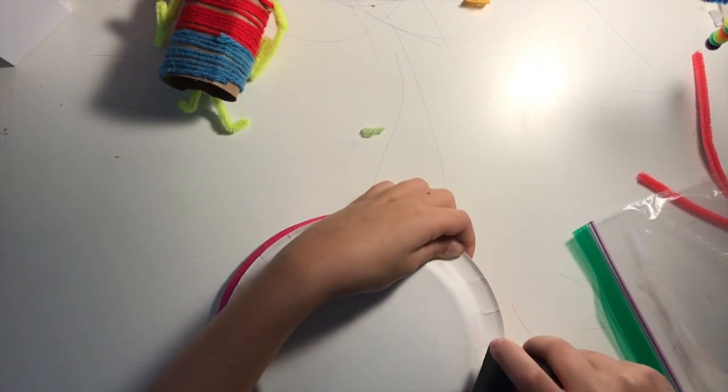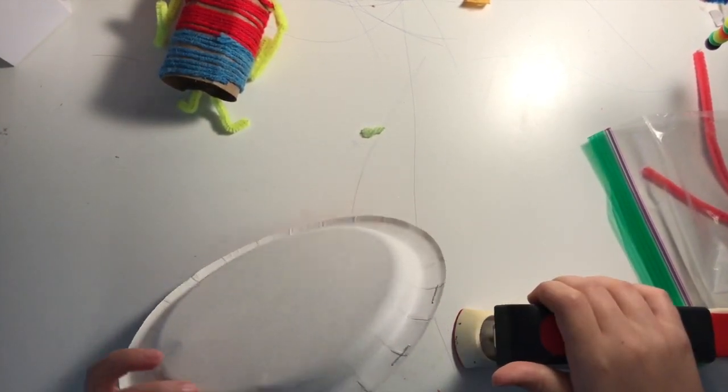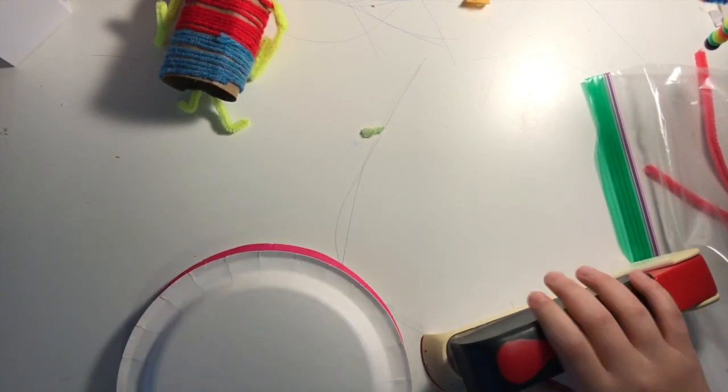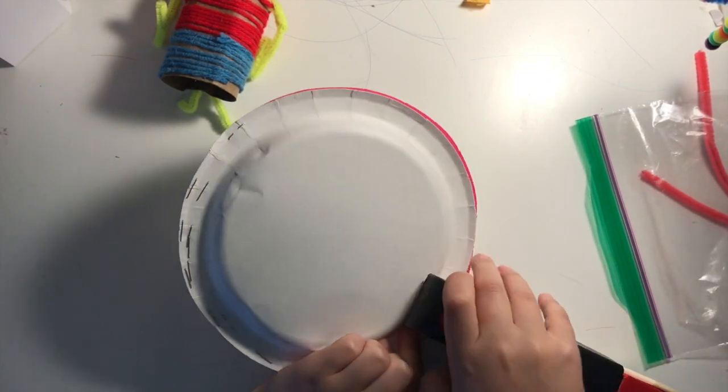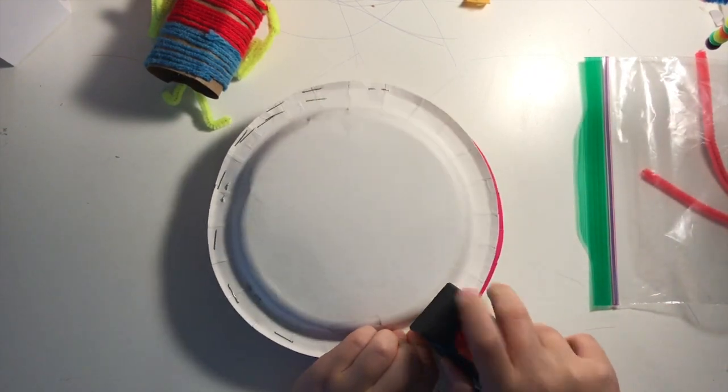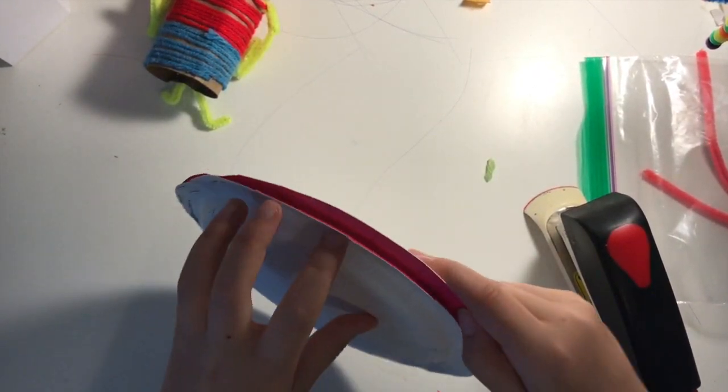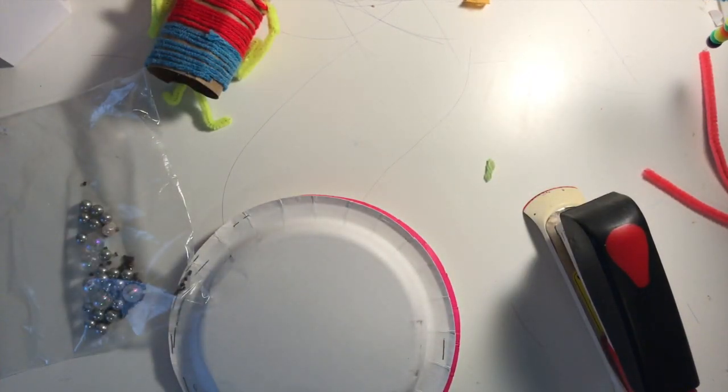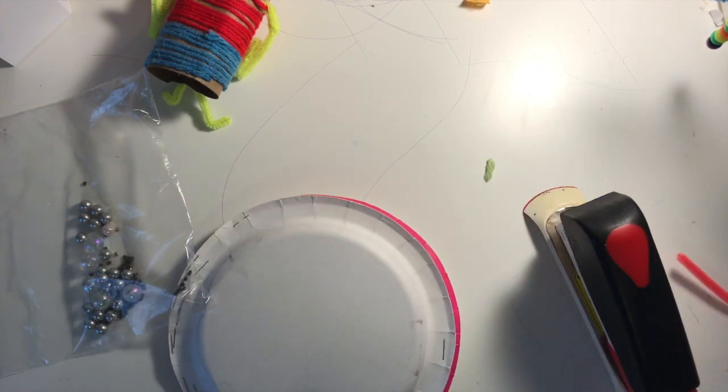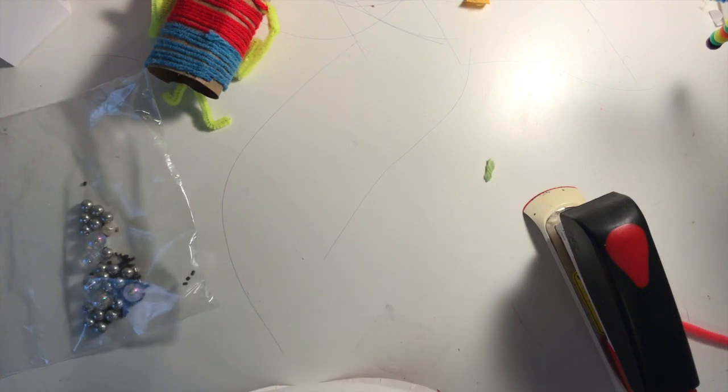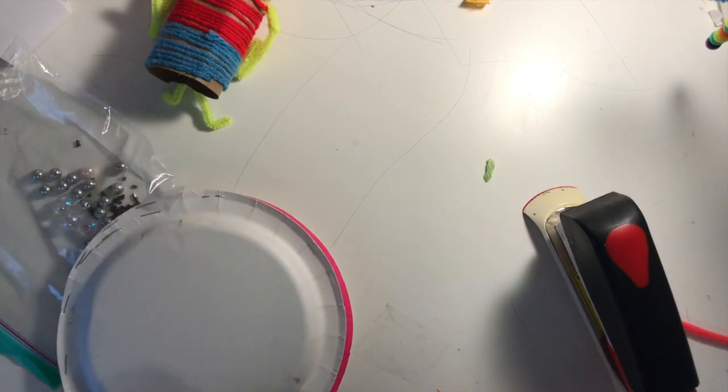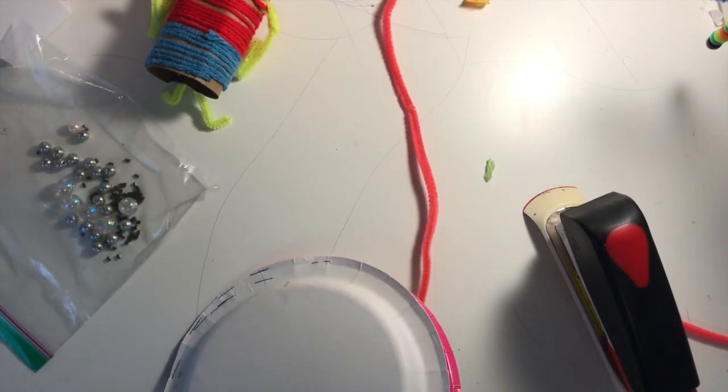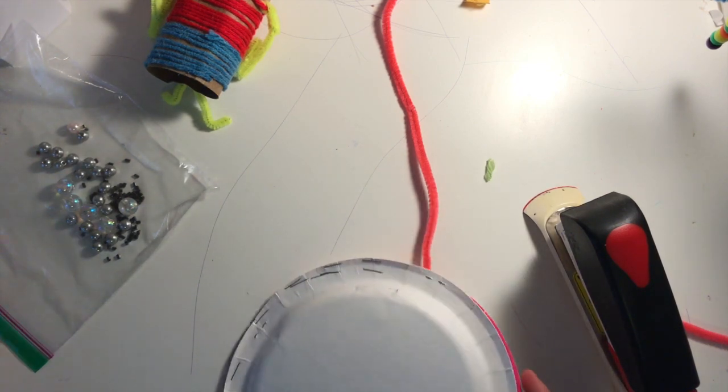Okay, now let's finish our stapling. If you're using rice. If you're using rice, it's better to have the pipe cleaners. So that, the rice doesn't fall out. You know what I mean? But if you just have beads, and there's these smaller holes, it's not going to be so bad.